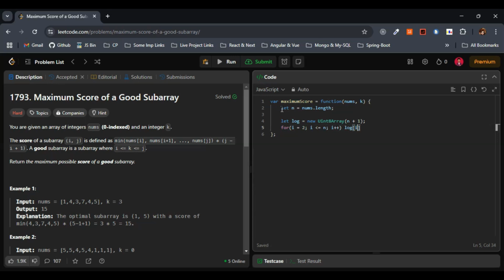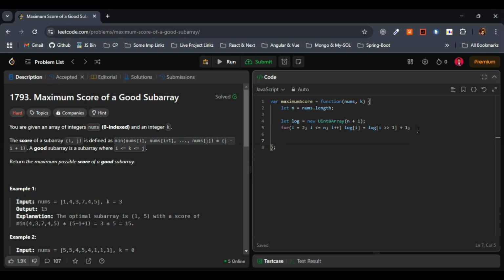So this one will be the iterated value of the log, which will be log of I. So the right shift operator, this one plus 1, I'll keep here. Accordingly with the question we are going here, you can make use of any other operator as well. I'll just go with the right shift operator. You can go with Math.floor as well if it works.